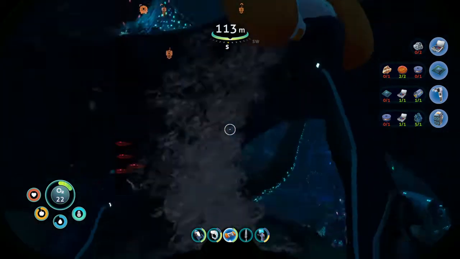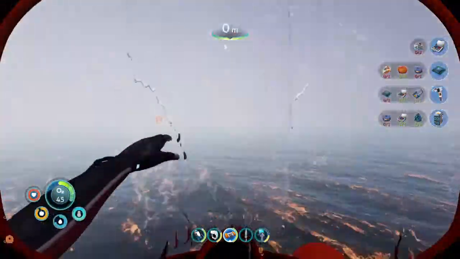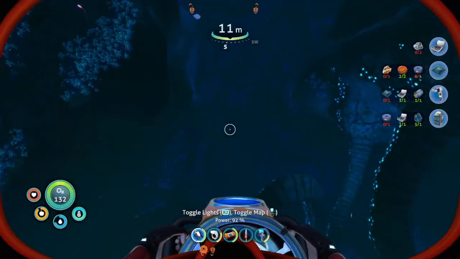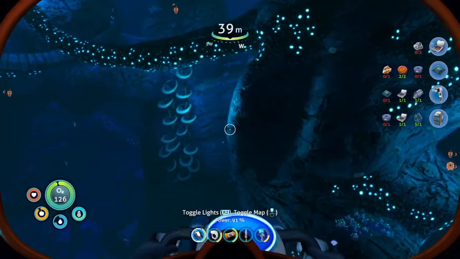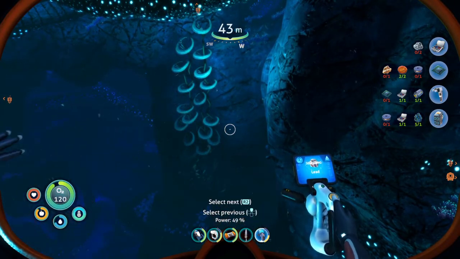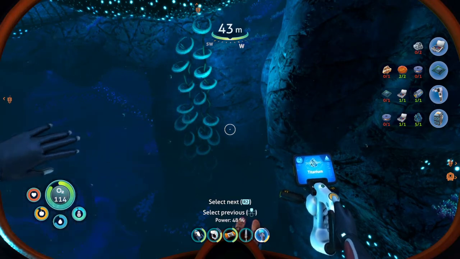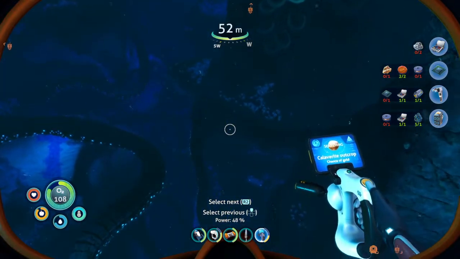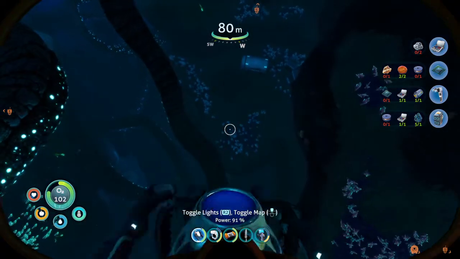Let's use this. Oh, that is the habitat that we found before. There we go. Let's resurface, then go back underground. Let's try to look for a stone for gold here. Copper ore, silver, gold. For gold, I think there's none, or I haven't found anything like that here.